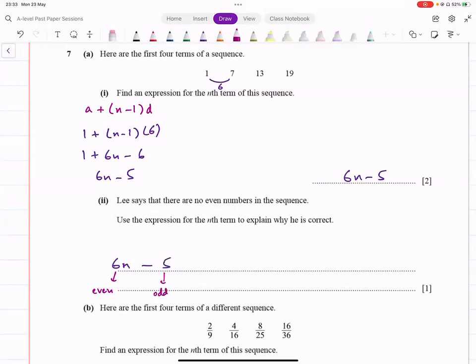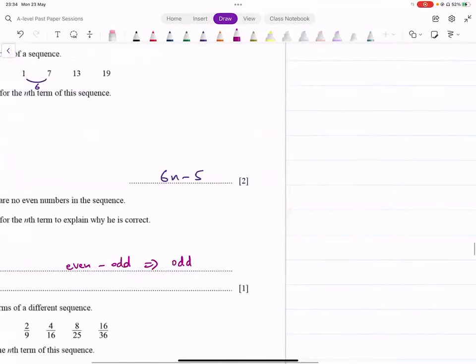So you got 6n and minus 5. 5 is an odd number. जब आप किसी even number में से odd number subtract करते हो, what's the result? Even minus odd number. You can say एक number even है, एक odd है. Even minus odd number, that always gives you an odd number. The final number आपका हमेशा odd ही आ सकता है, even नहीं आ सकता है यहाँ से. Right? So let me just write that down on the side. Even plus minus even number हमेशा even number होता है. Odd plus minus odd number ये भी हमेशा even होता है. Right? Odd numbers को 7 plus 5 for instance, 7 minus 5 हमेशा even आएगा.